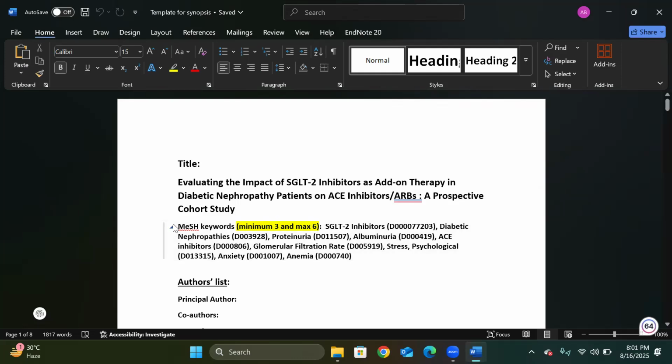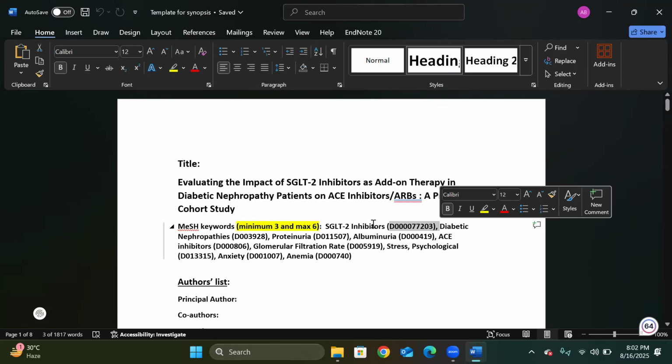The next thing is the keywords, the MeSH keywords. Just as you read in your biology class the scientific nomenclature, the whole world decided to call humans Homo sapiens, and they gave specific names, I guess in Latin, to all the different creatures. These keywords are just like that. They are known as MeSH, or Medical Subject Headings. They have given a unique ID to every single word in medicine.